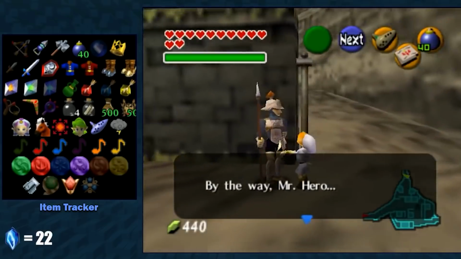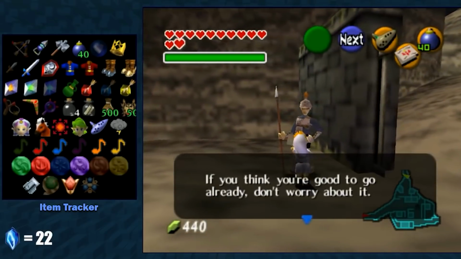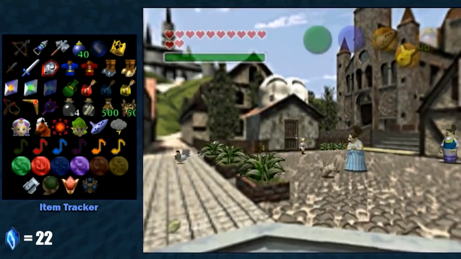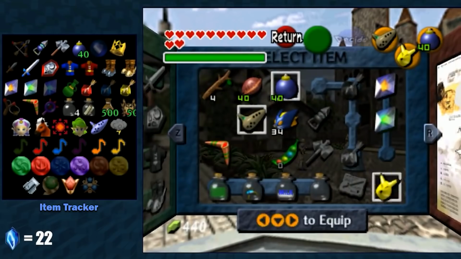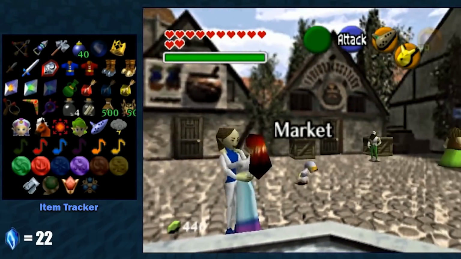Thank you for reopening the gate. All right, that was hilarious, honestly. All right, happy mask salesman. All right, so he starts off by giving us the... Is it called the cafe mask? Yeah, oh, Keaton mask, not cafe. Cafe is the name of that blue-haired child in Majora's Mask.